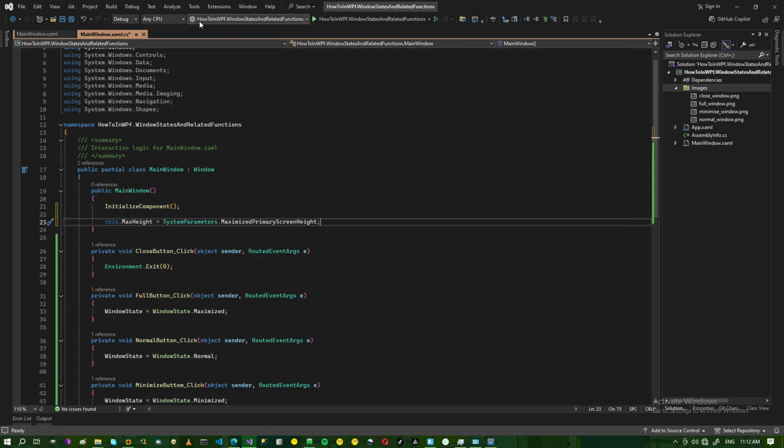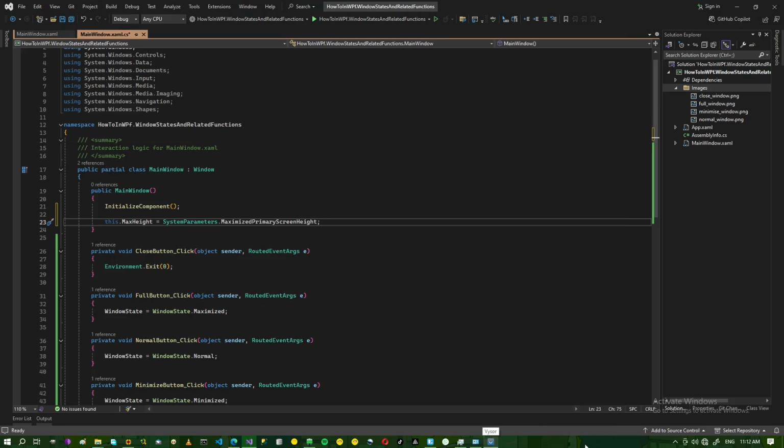What this one does is get a value that indicates the height in pixels, adjusted for DPI, of a maximized top level window on the primary display monitor. In short, it subtracts the height of this bar from the total height of the application during runtime, and that's how it's sitting on top here.